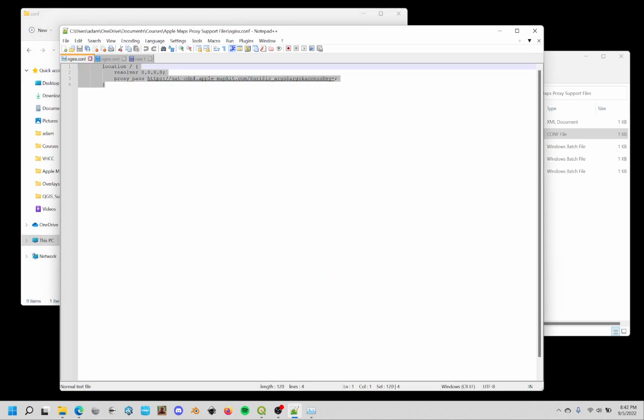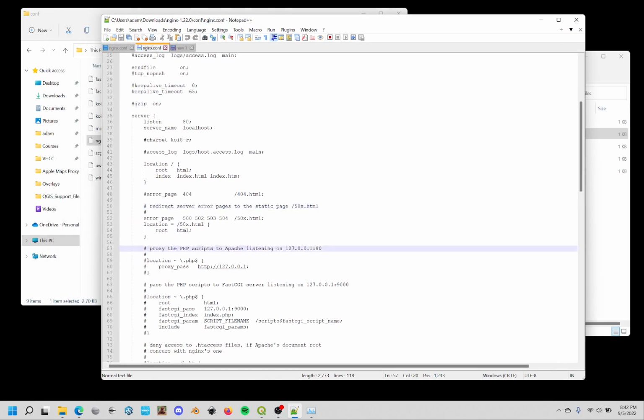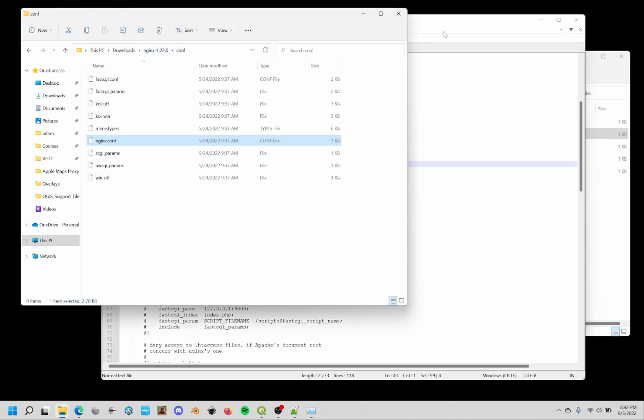Alright, we're going to copy the contents of the nginx config file that you downloaded, these 4 lines. We're going to paste them into the nginx config file from the downloaded nginx. We are going to find in the default nginx config file the default server lines for nginx 1.22.0.